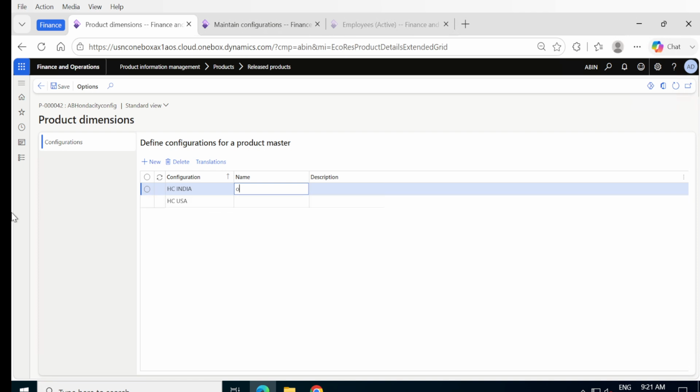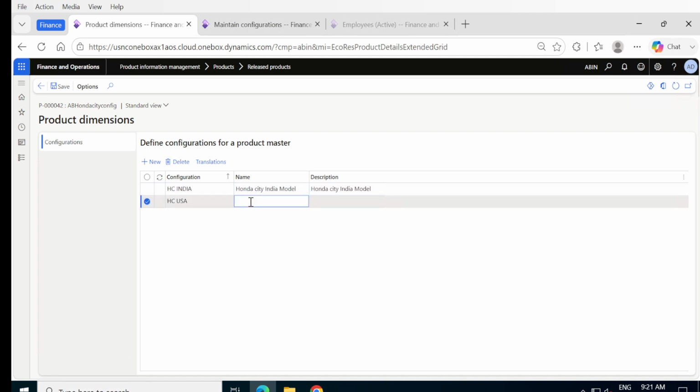Now let's give a Honda AB Honda City. Okay, we are saying this.